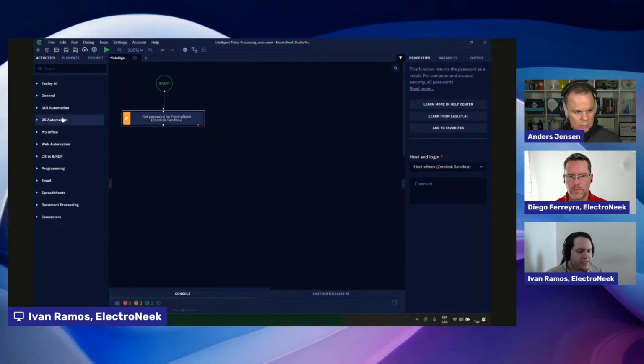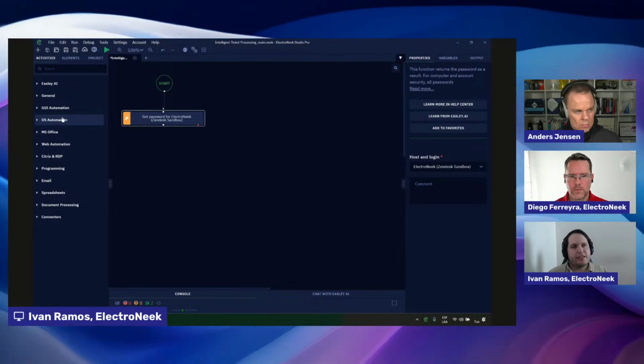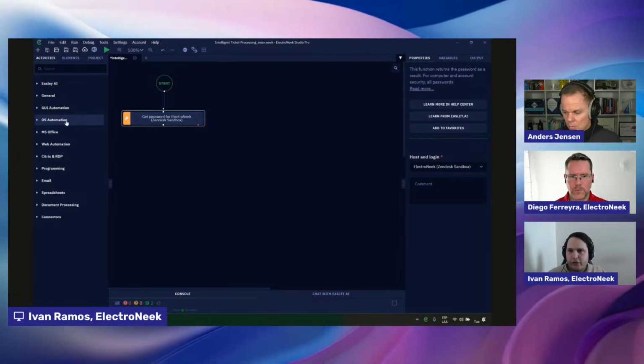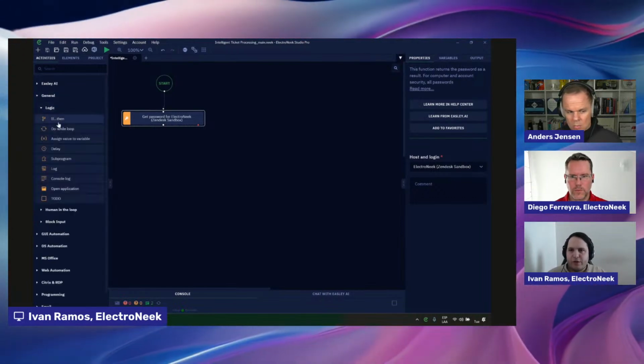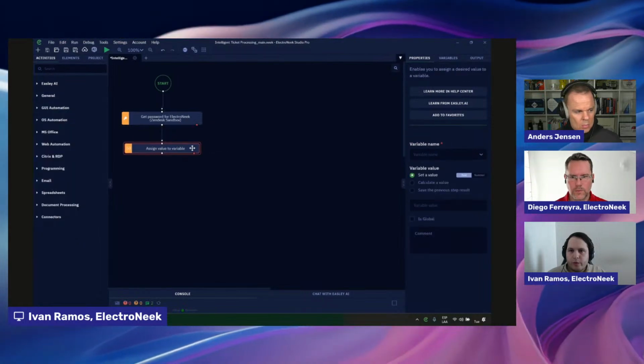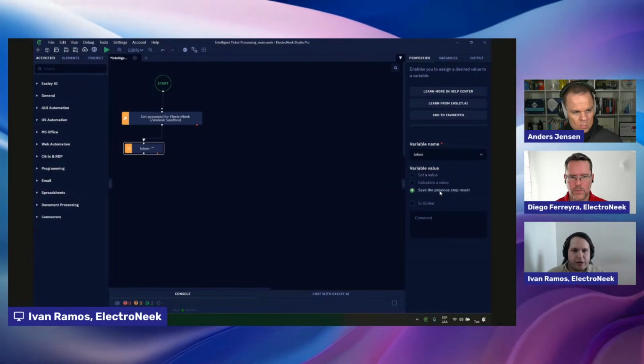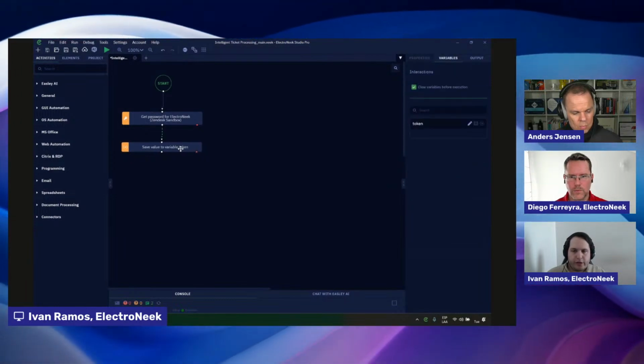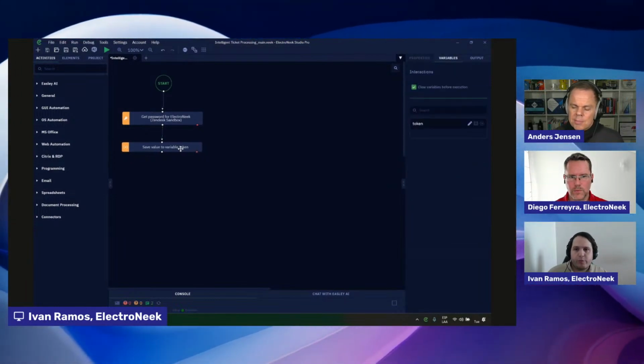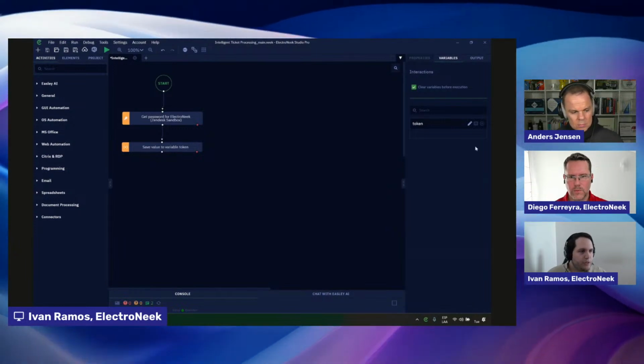The way that the Zendesk API requires this credential is that we'll need to add it as an authorization header. So we will first need to save this credential to a variable. In order to do that, we'll create a variable right here called token, and we'll save the previous step result in that variable. So that will save the token.